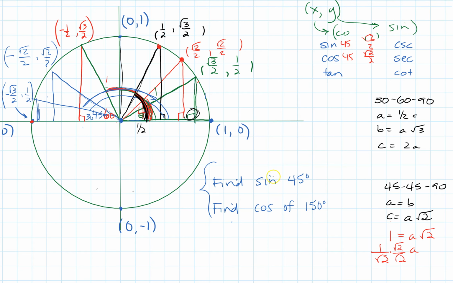Okay, if you're looking for the sine of 45, here's my 45. The sine is the second one. It's √2/2. The cosine of 150, well, that had that 30, right? That reference angle. So right here is a cosine of -√3/2. And we're going to be doing that. It's going to take a little while to click.